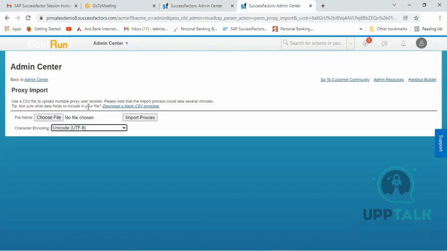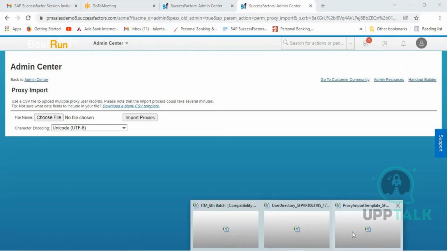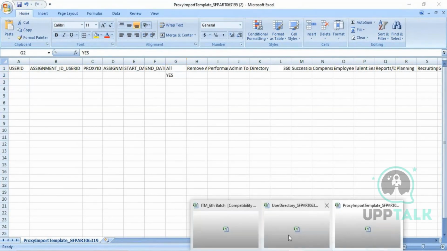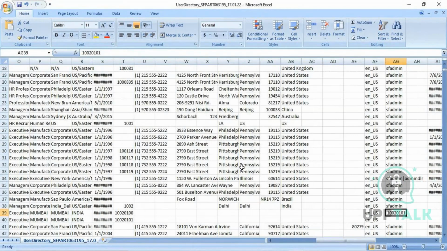Here you can only download the template, and from the template you are able to insert the data and import it. Got it? This is the fourth method. But in the third method, you have a master sheet, and from the master sheet only you are assigning the proxy at the proxy column here. Okay, so these are the four methods of giving the proxy.